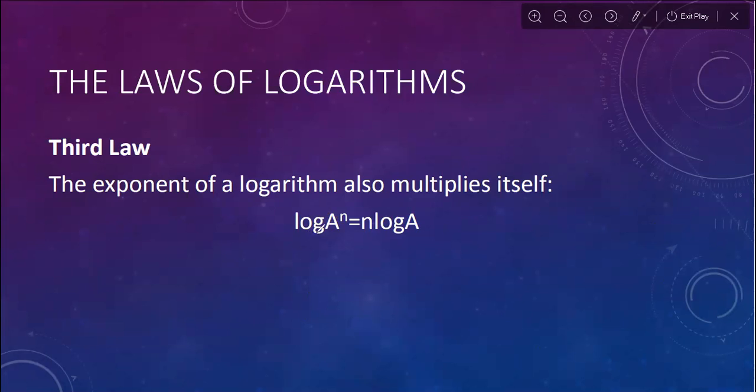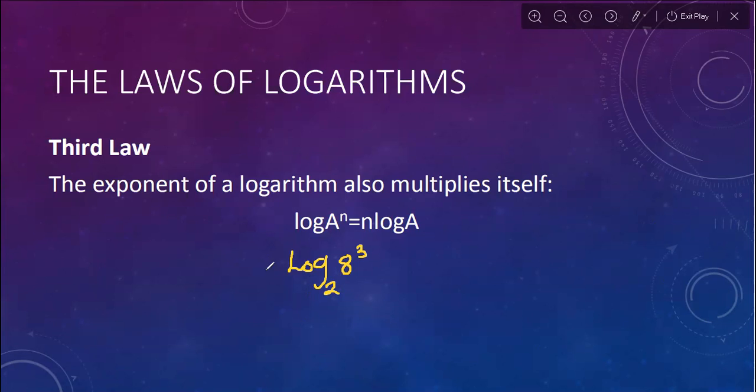So let's look at the log that we have. This is log a raised to the power of n. So the power will multiply the log itself. This is the power law. So let's take an example to illustrate this practically. Let's assume we have a given log 8, which is raised to the power of 3. Let's make the base to be 2, in base 2.